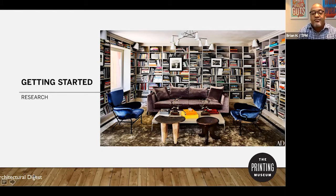I was once told, if you can't afford the art, buy the book. So I was looking at my bookshelf, and I was like, yeah, I can't afford a Chuck Close, but I have a Chuck Close catalog, and I enjoy looking at it from time to time. So again, if you can't buy the artwork, at least try to buy the book. The other thing is that nowadays exhibition catalogs or artist monographs are printed in such small quantities that over time your book actually could increase in value because it goes out of print. So that's another reason to delve into researching through books.